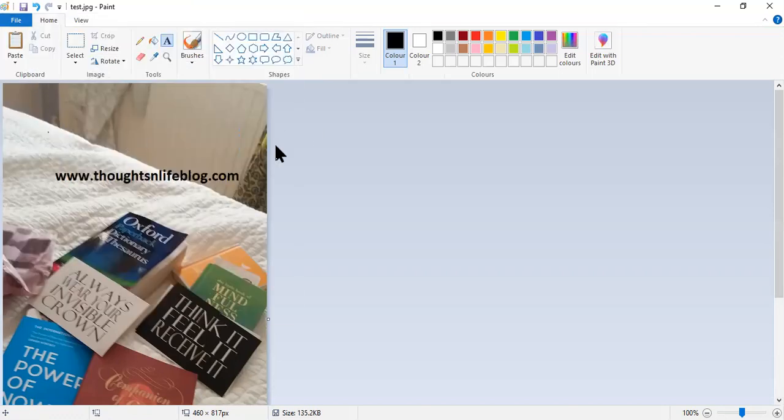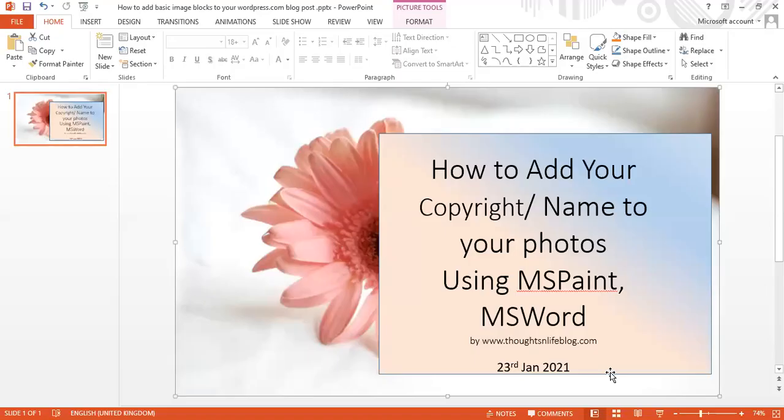Now you have your name on that photo and you can upload it to your social media or your WordPress.com document. That's pretty much the easiest way to add your name onto a photograph.